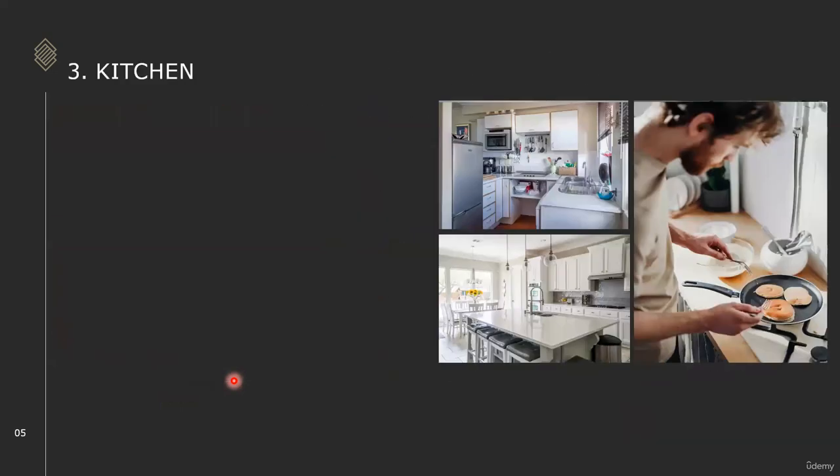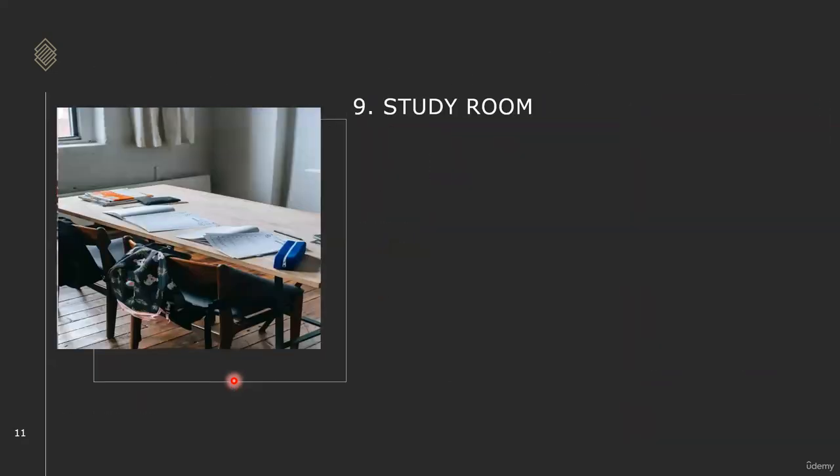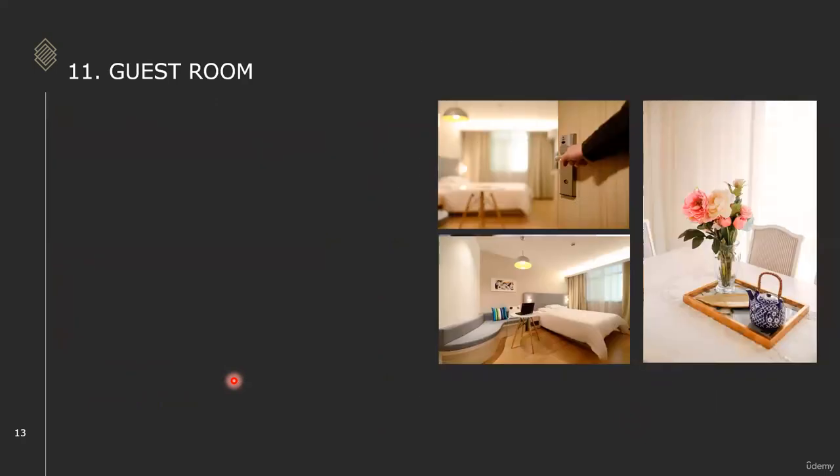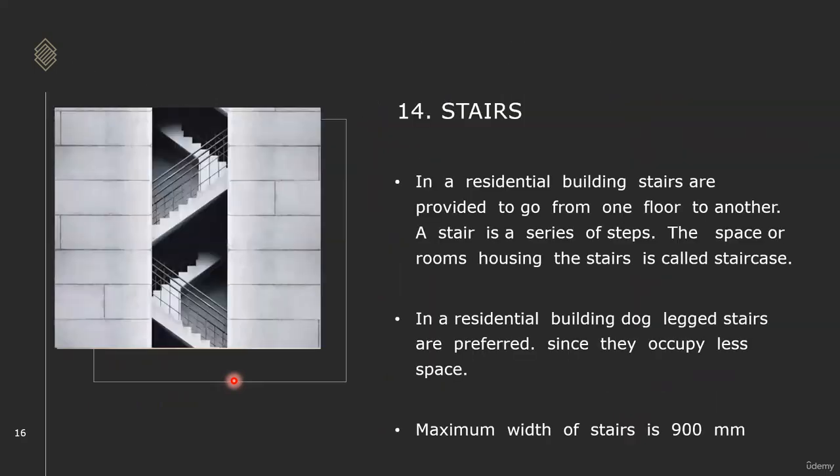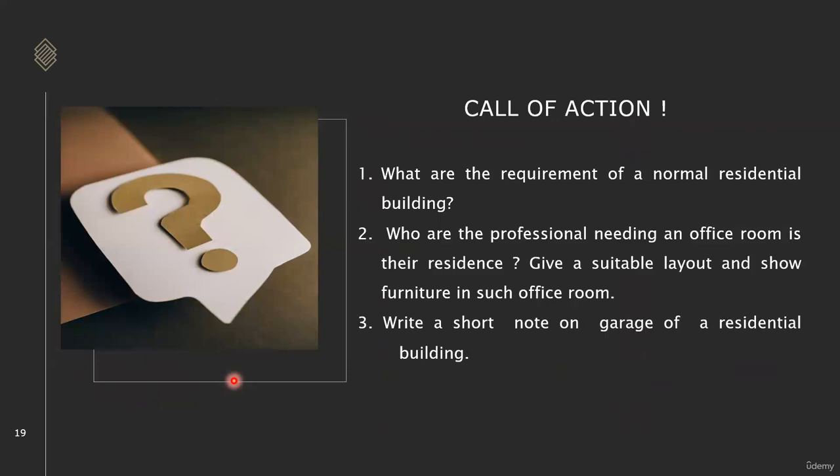Okay, so I just go to the last slide. We have seen the different components of the building in these slides. The last one is the call to action. I give you a small task: go through these questions, prepare them, and practice these things so that you will get an idea and knowledge while doing the planning. Okay, I'm going to end this class here. From the next class onwards, we will see the next part.